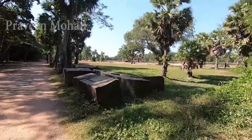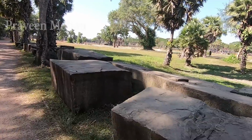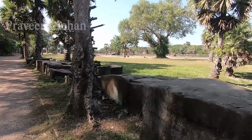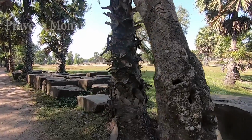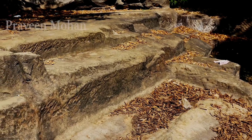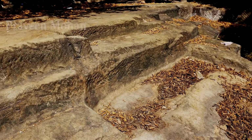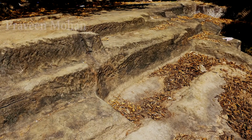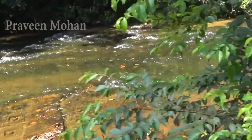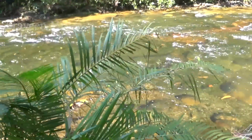And there's yet another weird connection between Angkor Wat and this mountain. Where did all the stones of Angkor Wat temple come from? They were cut from this very mountain. This mountain is now known as Phnom Kulen. But originally, this entire mountain was called Mahendra Parvata, meaning the mountain of Lord Indra. They found a 1200-year-old inscription confirming this original name.